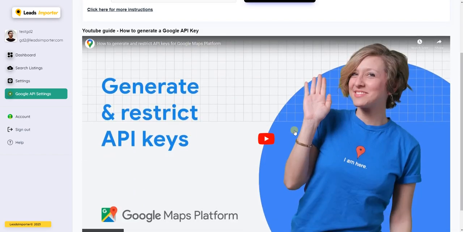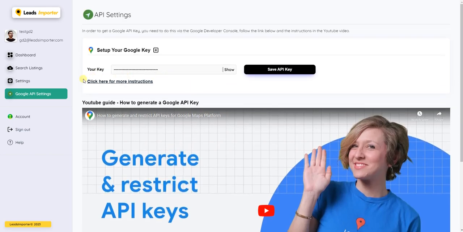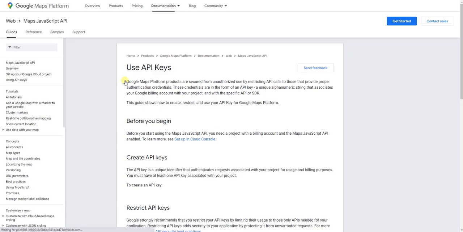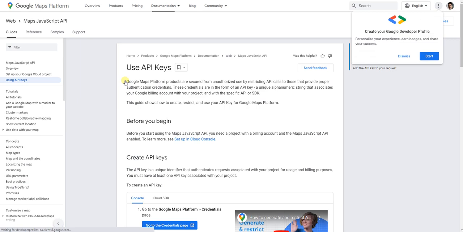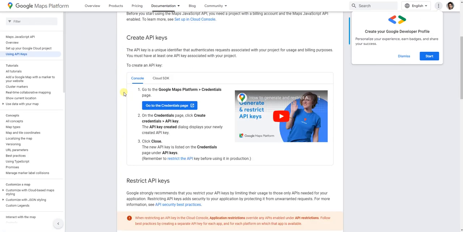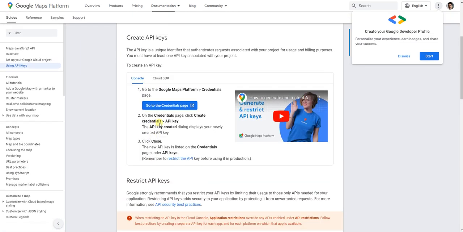So in this case, you can follow this video here in order to see how to generate and restrict your API key. And you can also click here if you want to have more visual instructions. So if you click here, you'll basically go to the Google website and you will be able also to follow the instructions and also hear the same video that I posted there and the platform. All right.